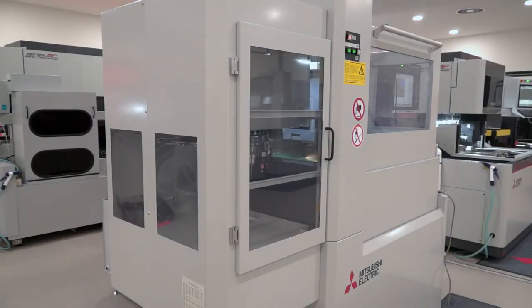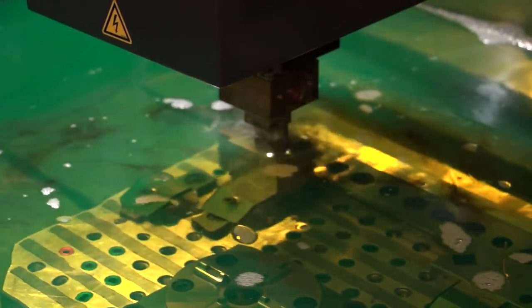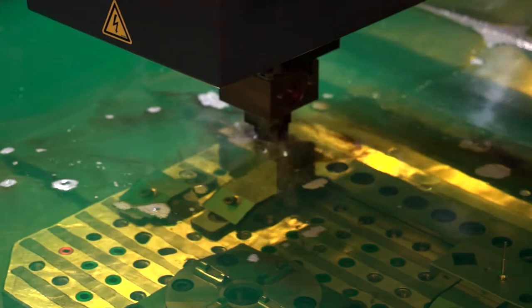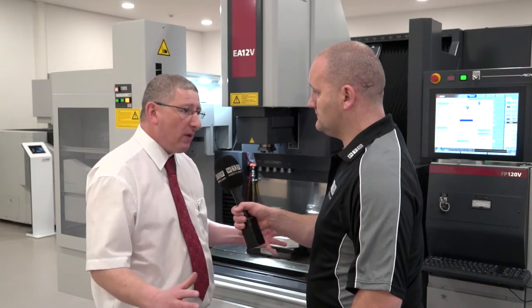So we've talked about carbide and PCD, but how about the mould makers? How is it going to cope with steels? For as long as I can remember, the technology — certainly when we talk about copper to steel technology — was always very strong, very stable, able to get very good surface finishes. When I think about when I started, quite often the comments would be about corner wear when talking about copper. Over the years there's been a lot of development in graphite technology, adaptive waveform circuits to reduce graphite wear, and we see this quite commonly on the marketplace.